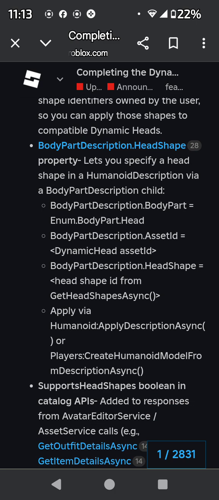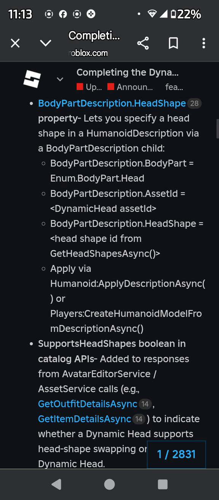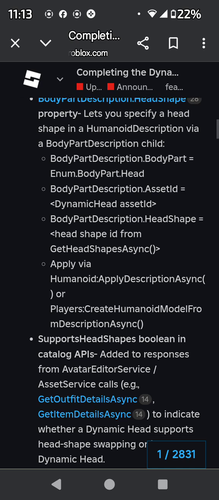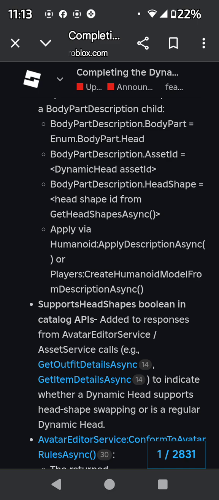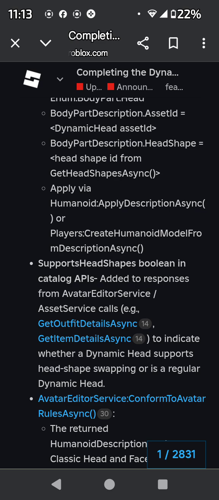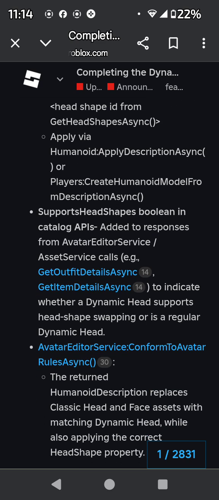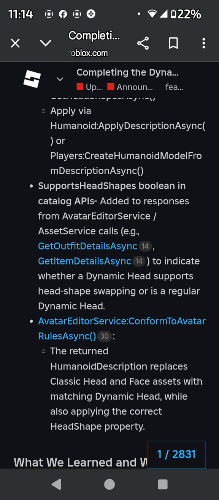BodyPartDescription.BodyPart equals Enum.BodyPart.Head. BodyPartDescription.AssetId is the dynamic head asset ID. BodyPartDescription.HeadShape is the head shape ID from GetHeadShapesAsync, applied via Humanoid:ApplyDescriptionAsync or Players:CreateHumanoidModelFromDescriptionAsync. A SupportsHeadShapes boolean was added to catalog API responses from AvatarEditorService and AssetService calls, e.g. GetOutfitDetailsAsync and GetItemDetailsAsync, to indicate whether a dynamic head supports head shape swapping or is a regular dynamic head.